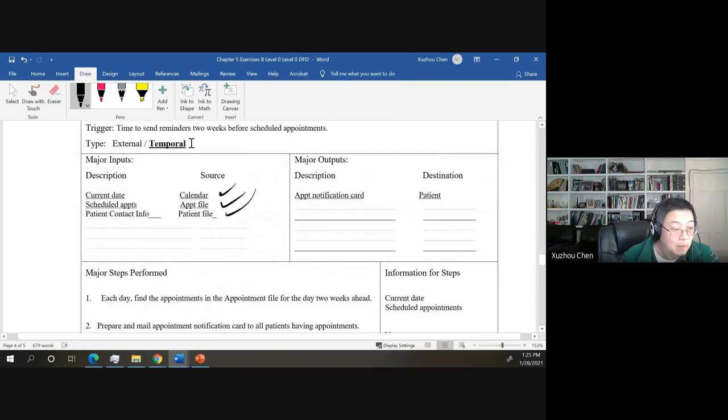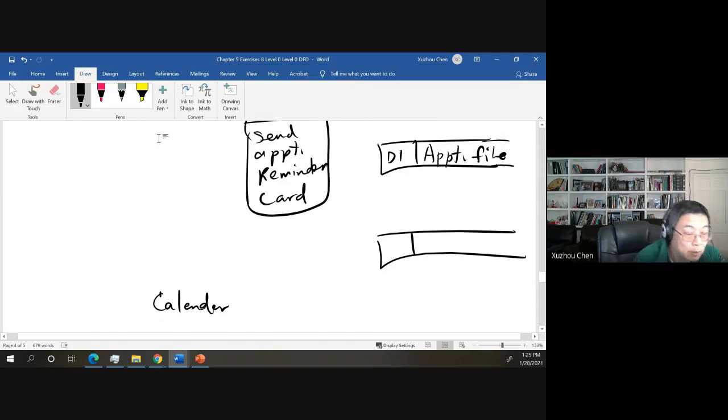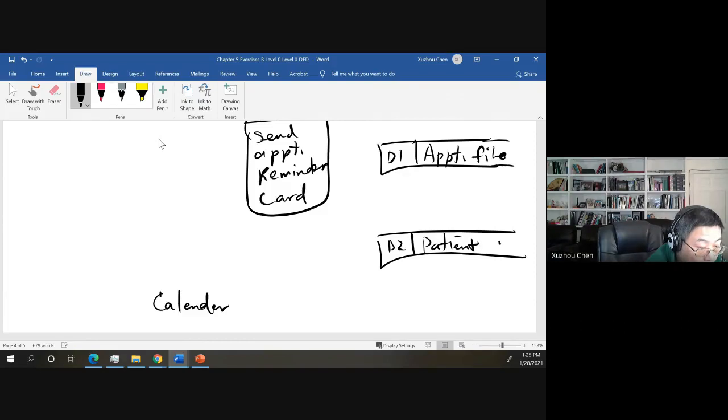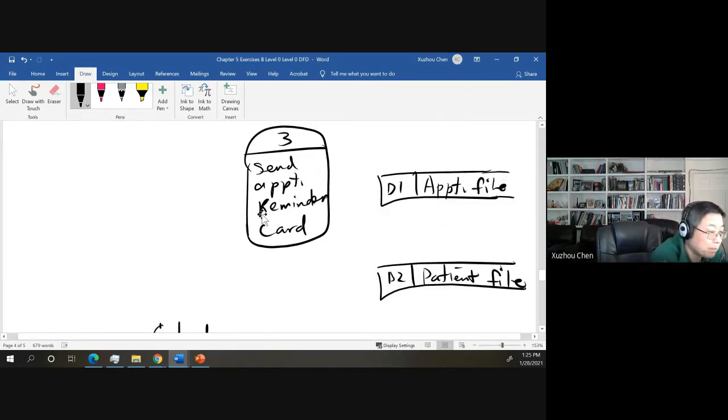Okay, so appointment file D1, D2, a patient file. Okay, so for the output, we're going to deal with only the patient. So major output, we only deal with the patient. So patient here.